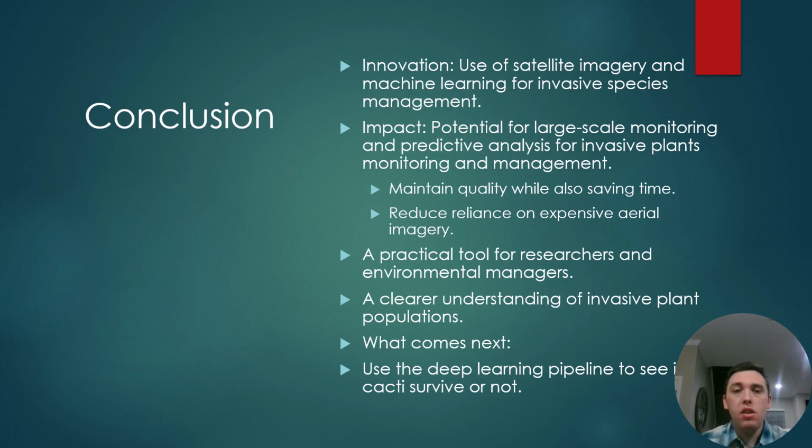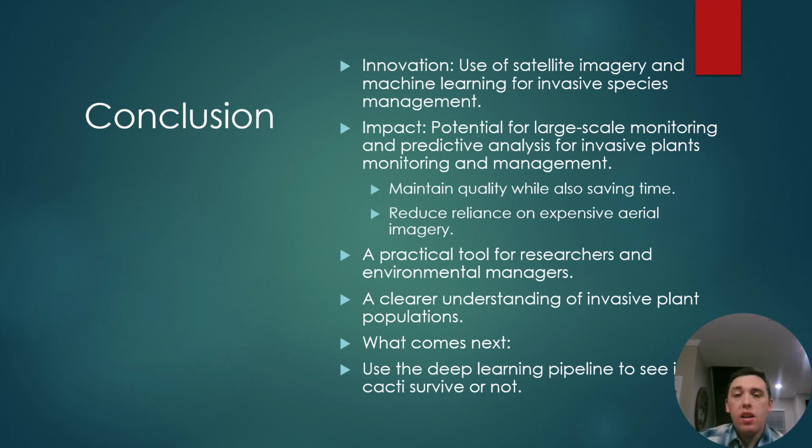In conclusion, the use of open source satellite imagery combined with machine learning provides the user with an innovative opportunity for invasive species management and study. Through the application of this method and its tools is a great deal of potential for large-scale monitoring as well as predicting the expansion of invasive plants for management purposes.